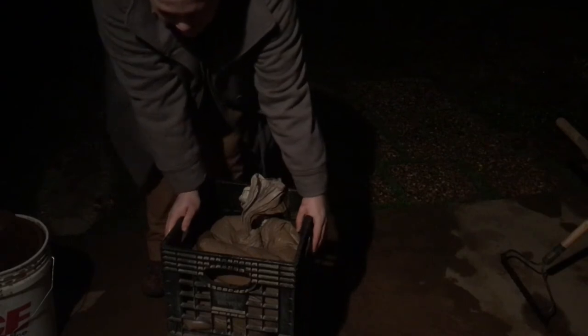So we took 2 milk crates and stacked them on top of each other, and at least for the first day or two, that's where this is going to live. There we go. That will allow this to drain and have airflow all the way around without sitting on the ground, and I don't have to hang it anywhere.